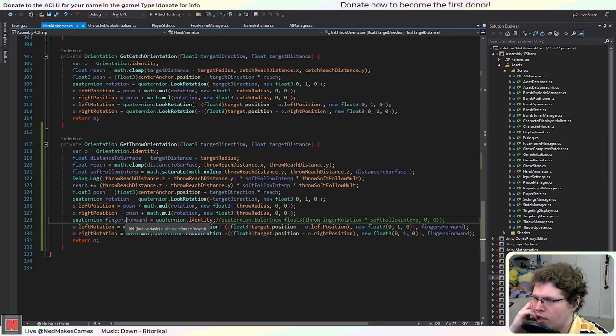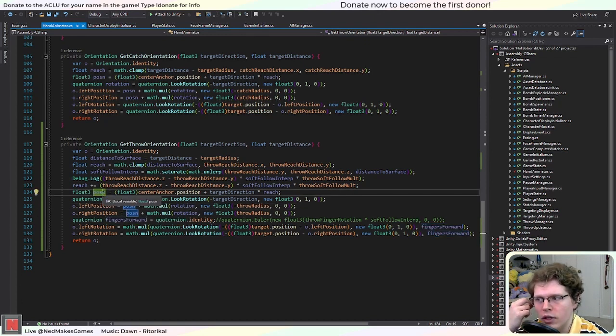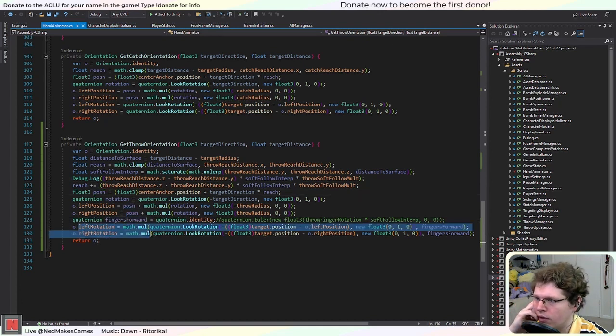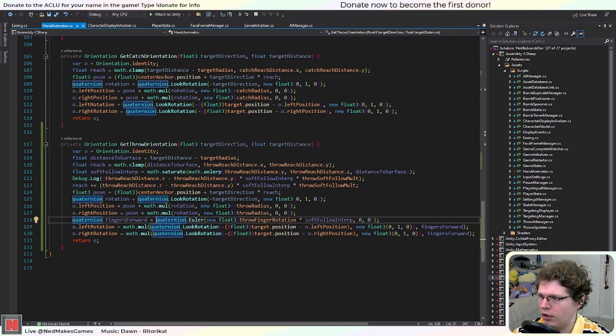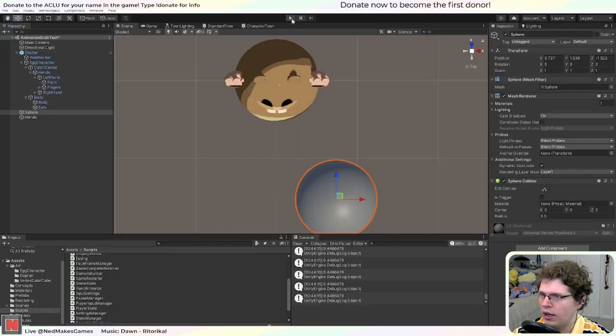I feel like this position isn't moving, but the quaternion only affects the rotation. But I guess we could test and see if the finger rotation works, then we know it's not that anyway.